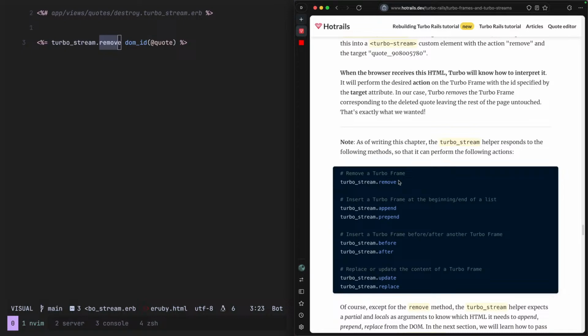Right now the TurboStream methods are turbo_stream.remove, append, prepend, before, after, update, and replace.